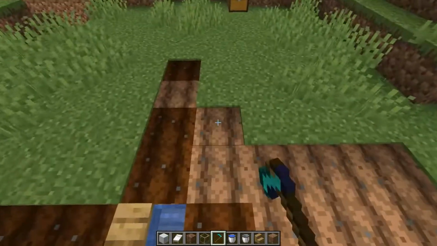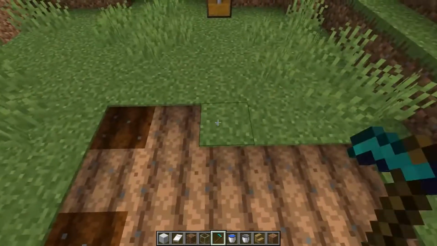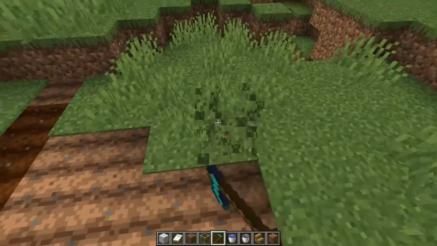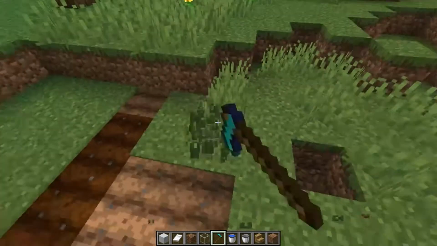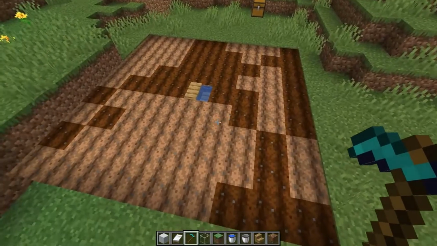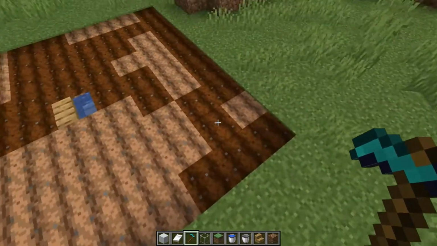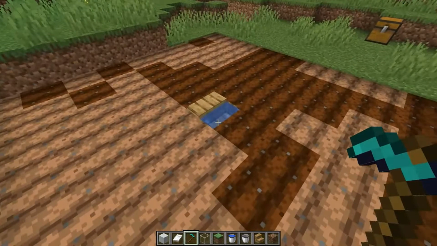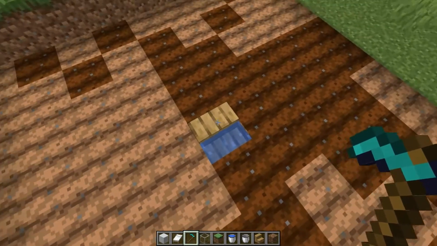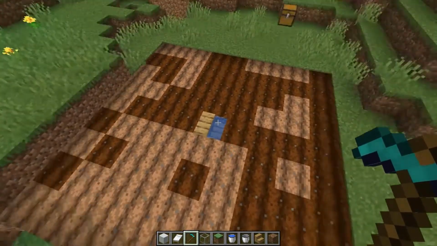So let's just fill all this in like so, and this side as well. And if you've got grass there, you can just get rid of it like that. So you should be left with something that looks like this, and this is all tilled soil, and the thing that makes it work is that waterlogged stairs right in the middle, which should hydrate all of this farmland.